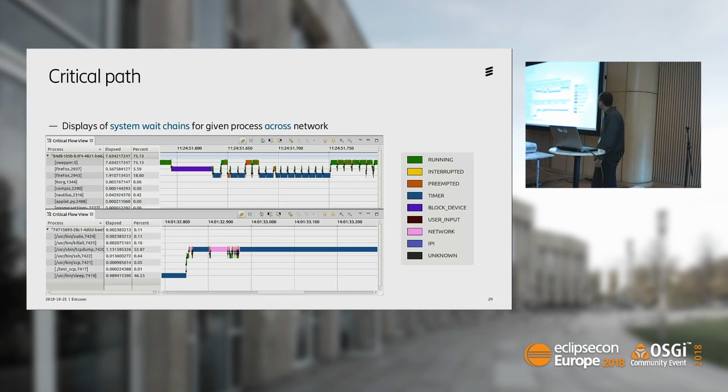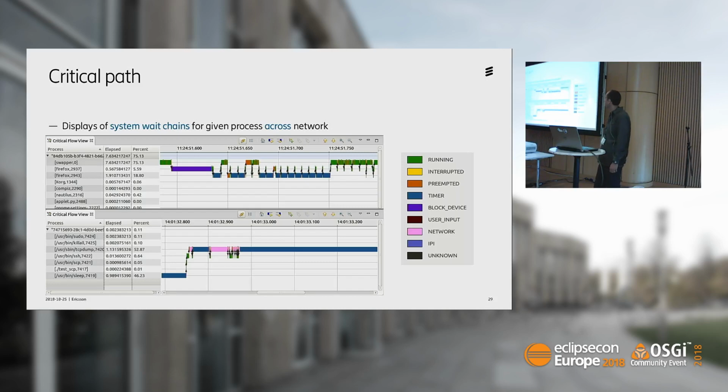And a funny story: recently we had a problem with the ls command. It took seconds in our environment at Ericsson. A colleague of mine used Linux tracing with LTTng, traced that command, and used the critical path to see why it took so long.